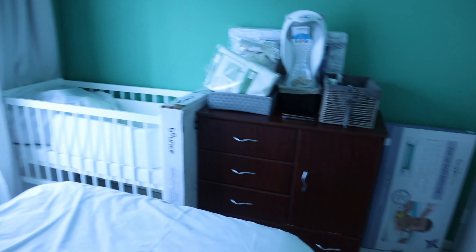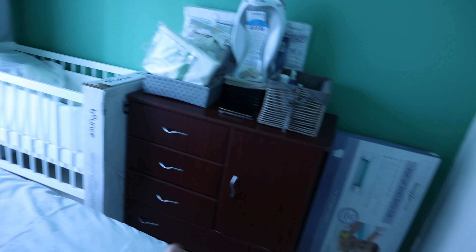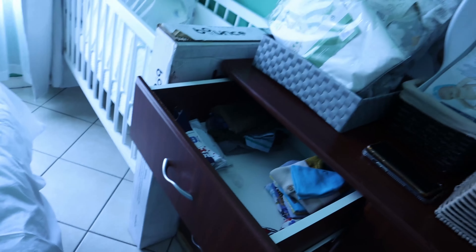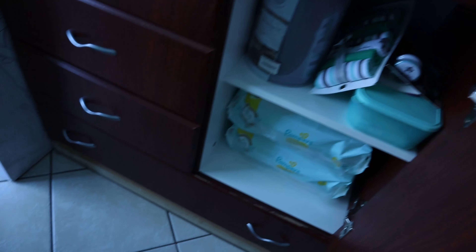Okay, so this side is where I'm gonna set up for our baby. As you can see there's a cot there, and then there's a chest of drawers — this thing has been around since 2015. My son actually used this and I'm not going to replace it. What I've learned from having a first child is that you buy a lot of things and then you don't even use them. So I'm trying not to spend too much. These are some of the stuff that we already bought — blankies and that onesie thing.